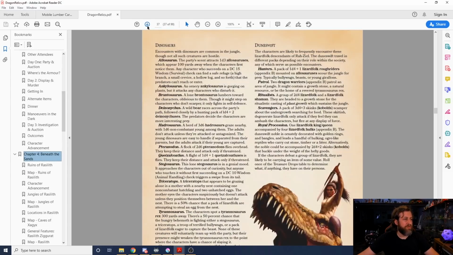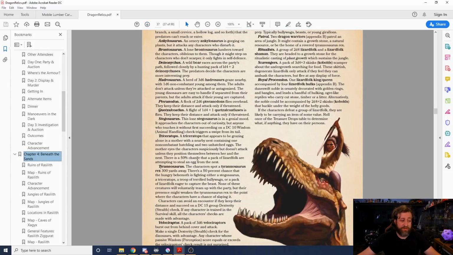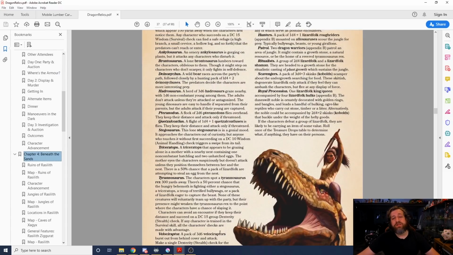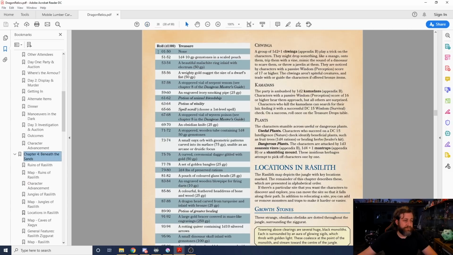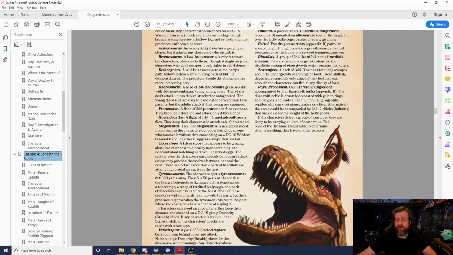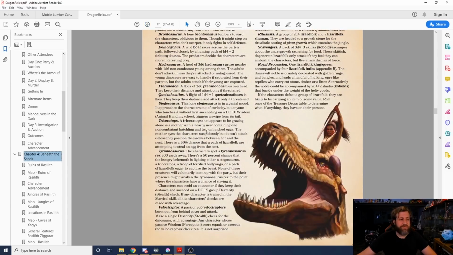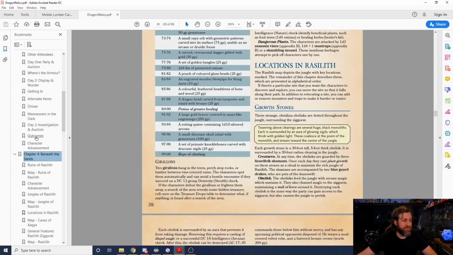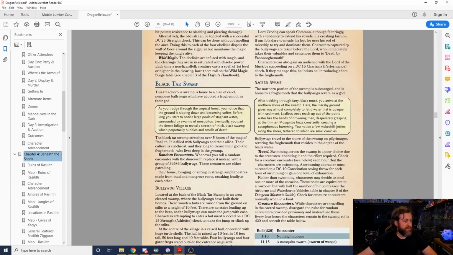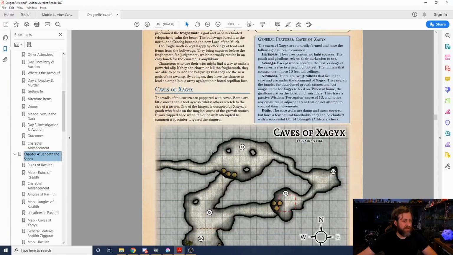So traversing the jungle, we have jungle encounters, we have a whole bunch of dinosaurs. So if you have a druid in the party or people that have never seen dinosaurs, this is a means for the characters to encounter dinosaurs, which is pretty cool. And then we have the random encounter tables like you have in Tomb of Annihilation, and you might find some random treasure or different creatures, so I enjoy that a lot. We have again a bunch of different locations.